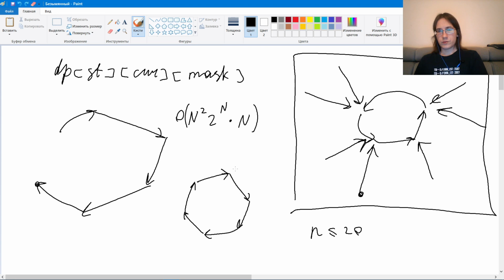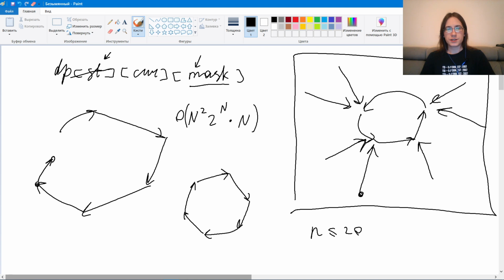We may decrease the number of states of the process if we only allow to start from a vertex which has the smallest index on the cycle. Obviously, it will still be possible to build any given cycle with such a process. But now we can get rid of this parameter, because the starting point is just the minimum vertex through which we've passed. And it's already ingrained in the mask, because it's just the lowest bit that is set in the mask. But now from a given state of the process, we can only go into the vertex which has an index larger than the minimum vertex we've visited.